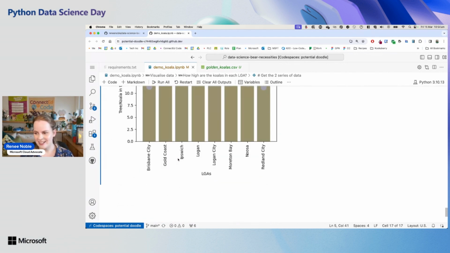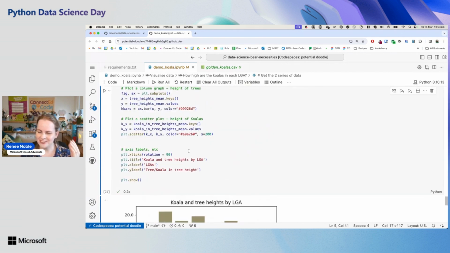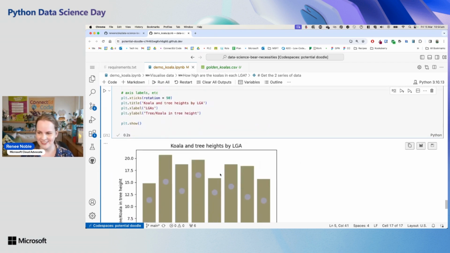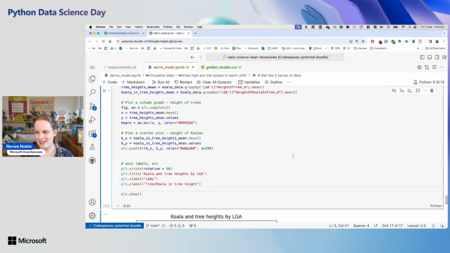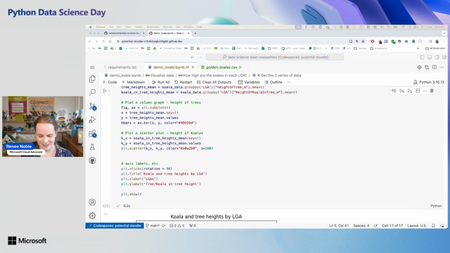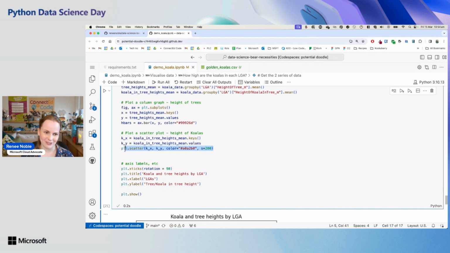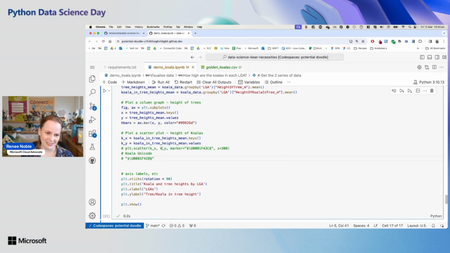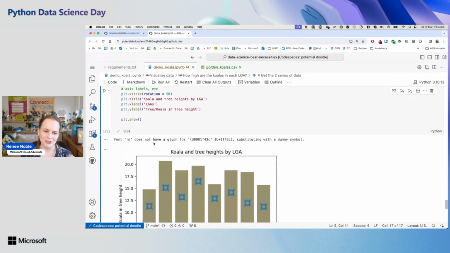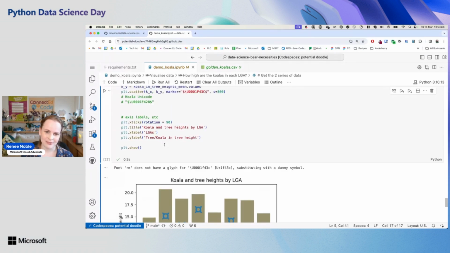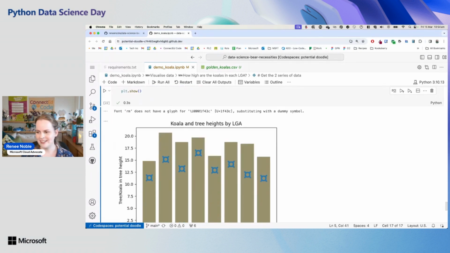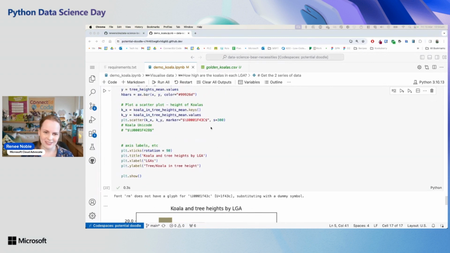So yeah, that's most of what I had to show for you today. I did want to try and get little koalas as emojis on here, which I have not quite been able to do because I'll show you quickly what we get if we do try and use a koala emoji, and then we'll see what we can do instead. Maybe we can implement the koala emoji in Matplotlib. We do not have koala emojis represented in Matplotlib, but we can instead use a different emoji of your choice here.